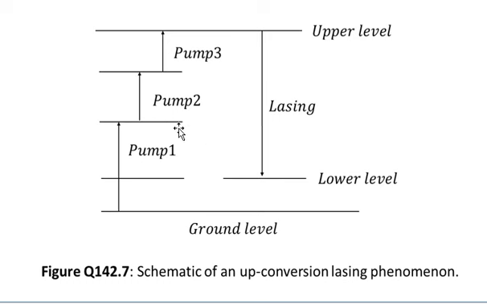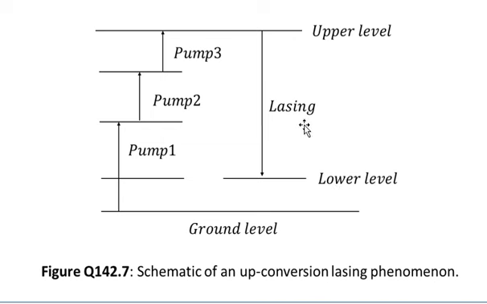Then pump 2 can raise it further, and pump 3 can raise it even further to the highest possible level. The other levels are also achievable, but here we are just saying that our multimodal laser contains only three different frequencies, so we can raise up to three different steps, and this forms the upper laser level. The upper laser level will be raised ultimately by the final pump 3, and then the lasing action will occur between the upper laser level and the lower laser level.